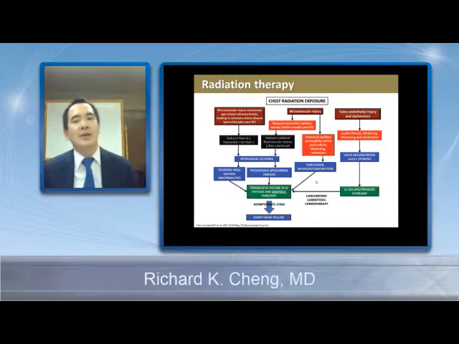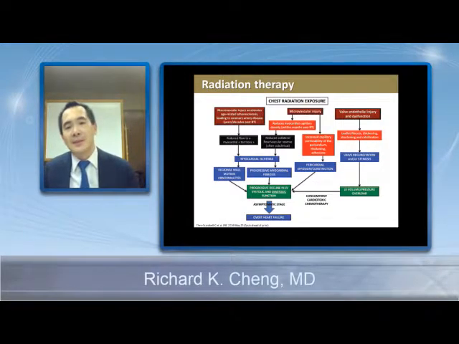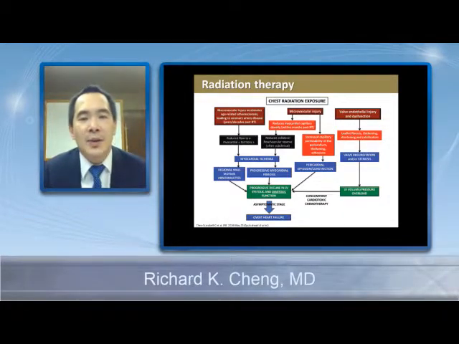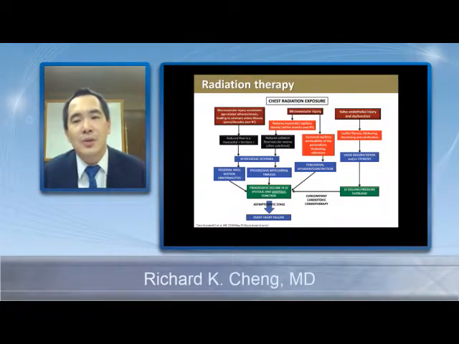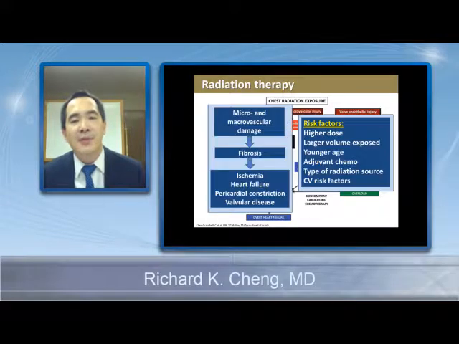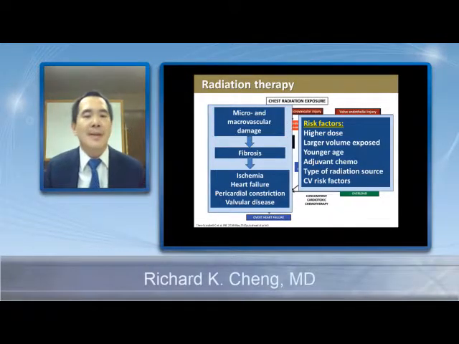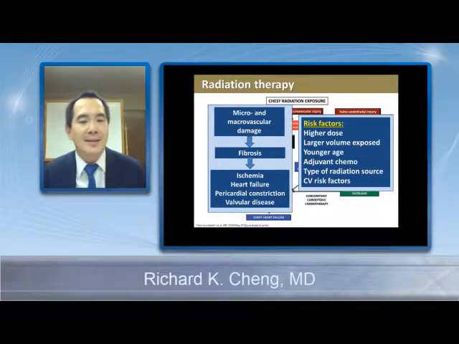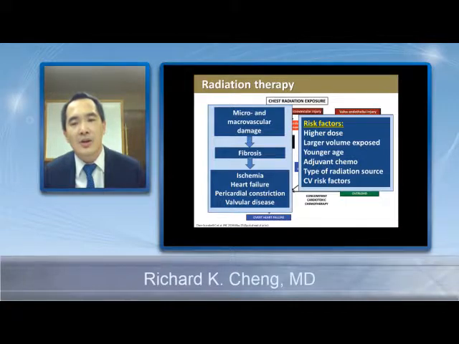You might ask, what about radiation therapy? Our patient earlier, Mary, for example, received radiation therapy. I'm sure you've all seen patients who get radiation therapy as either neoadjuvant therapy or adjuvant therapy after chemotherapy. Well, this is a very complex slide. These patients get exposed to radiation. All sorts of things happen. They get microvascular damage, macrovascular damage, endothelial injury, and this again hits all aspects of the cardiovascular system. To simplify this, you can really think of this as micro and macrovascular damage linked to fibrosis. This has a lot of downstream effects, including ischemia, heart failure, pericardial constriction, valvular heart disease.